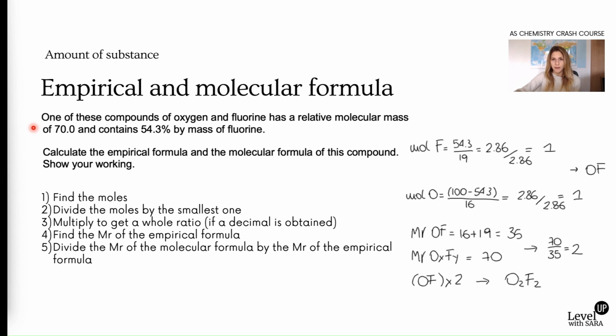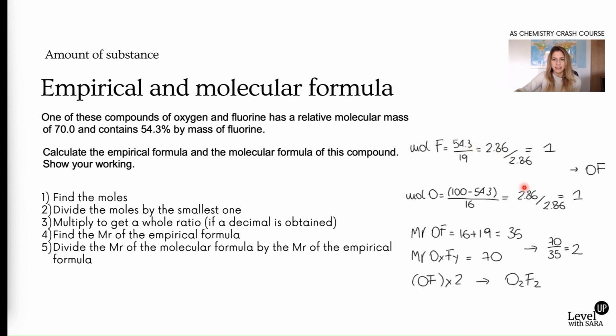Remember that we want to find the ratio between the elements that make up a certain compound. That's why we need to find the moles. Remember: moles, ratio, moles, always that. So the first step is always finding the moles. Sometimes it's just a ratio, so it doesn't matter if you're given the percentage. You can just consider this as the mass, as the whole percentage. Sometimes, like in this case, you need to do a little bit of interpretation because you're not given the percentage of the other element, oxygen, but you can find it by doing 100 percent minus the amount that you have. So the first step, finding the moles of them, you can use the percentage.